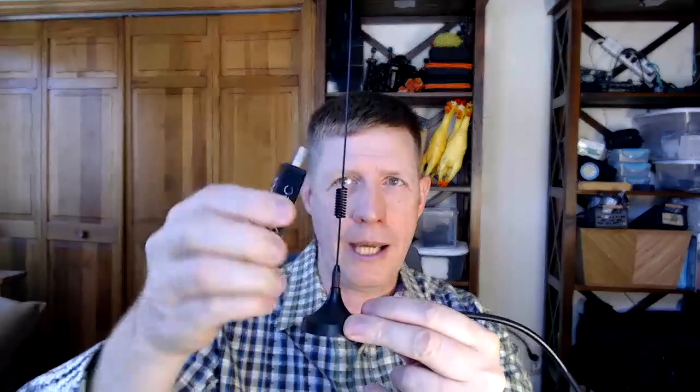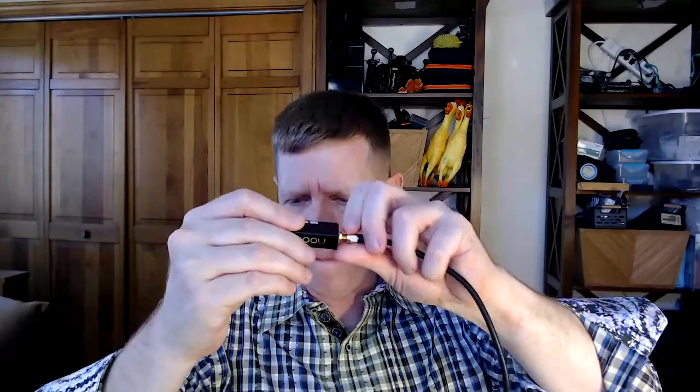So I've got a bunch of different antennas. This one came with my Noelec SDR here, and it looks like this. It's got a base station. This thing's magnetic. It's got this little antenna here that screws off, so there's a little screw point. I've got this funky whip antenna. I've got a bunch of other antennas. It's got a cable here, and the cable has that SMA connector. All I've got to do is connect it up and screw it on.